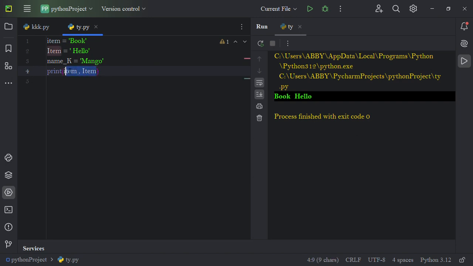So using this print function, I can add some text, like I love, plus the variable stored in my mango, and if I run, I love mango. Yeah, so that is how we can assign values to variables in Python.